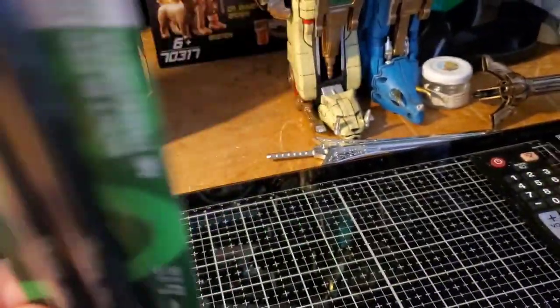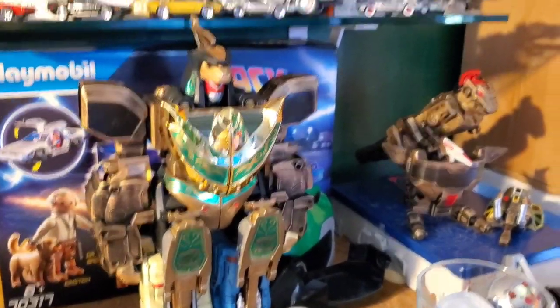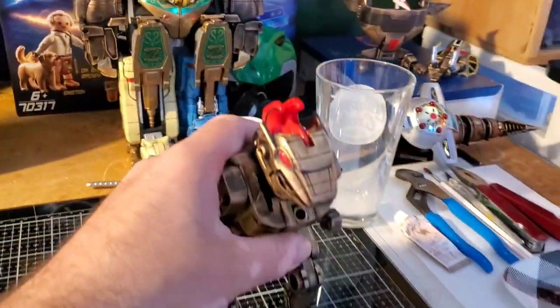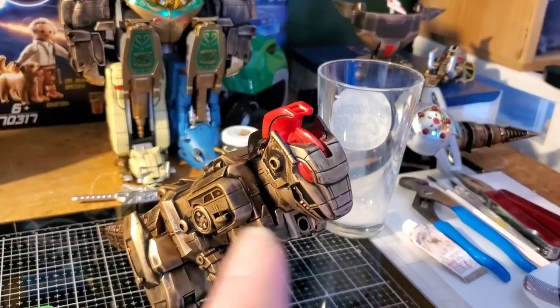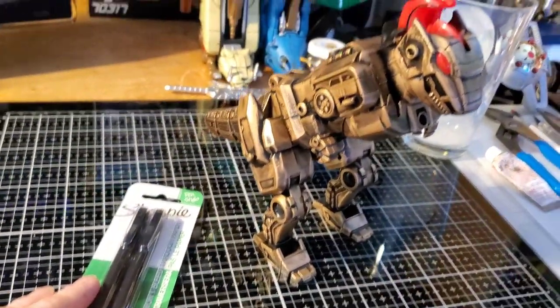Alright, so watching a little bit of MMPR toys there. Just came back from Walmart, picked up my Sharpies, gonna get back to work on this good old stuff. So yeah, we'll see. I'm gonna test it out right now, see if the marker is actually gonna stick to some of this plastic or the red paint. So yeah, wish me luck, guys.